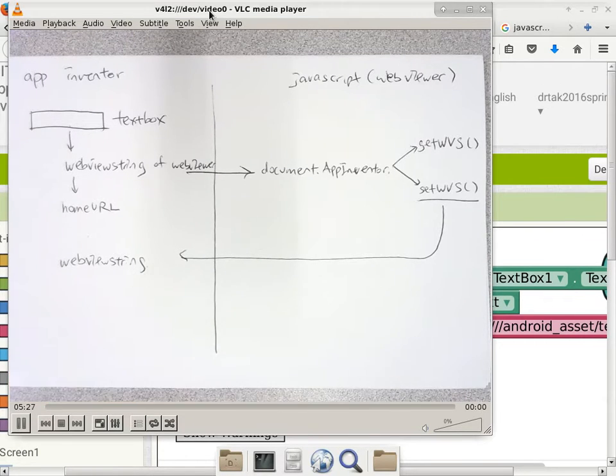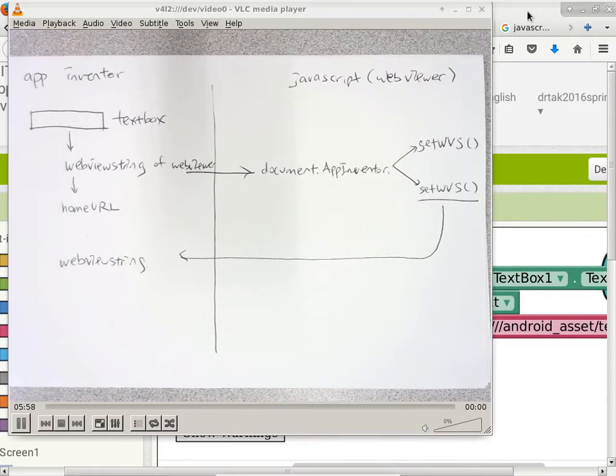So that gives you a lot of flexibility, because as a programming language, App Inventor is not bad. It has all the control structures that are found in just about any other programming language. It has procedures, subroutines, and stuff like that. But it is not the best. It doesn't give you a rich library of functions that can do text processing of all kinds already. So what I want to do is to show you what you can possibly do with JavaScript.